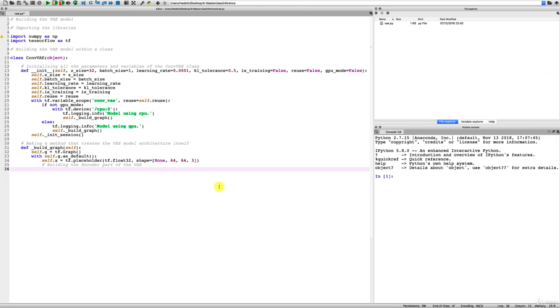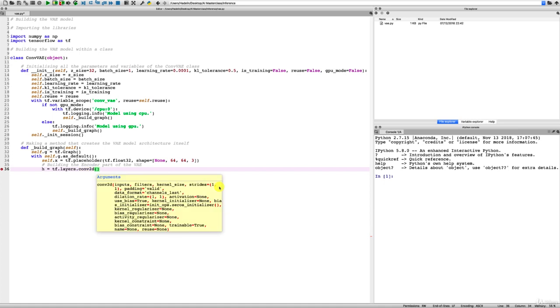It's actually very easy with TensorFlow. We're going to call our successive layers of the encoder and also the decoder, by the way, h, because they're like hidden layers. Here we go, h. And so now to create these convolutional layers, well, you might guess that the first natural step is to call TensorFlow. And then from TensorFlow, we're going to get a first module, which is very easy to remember because indeed right now we're creating some convolutional layers and therefore layers. That's the module of TensorFlow. And inside this layers module, we're going to get the conv2d function.